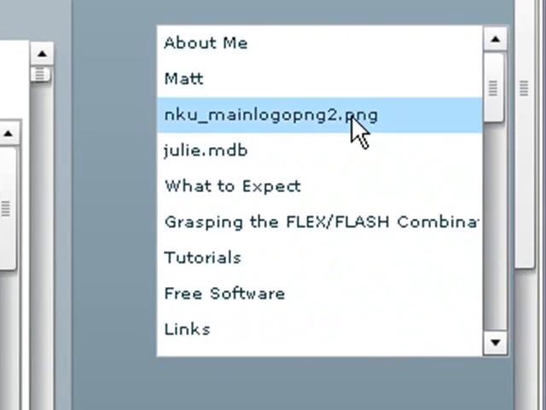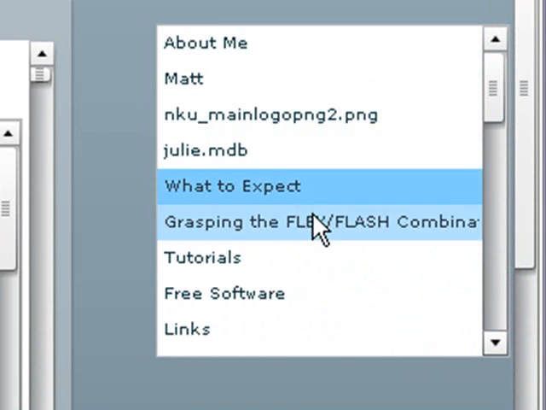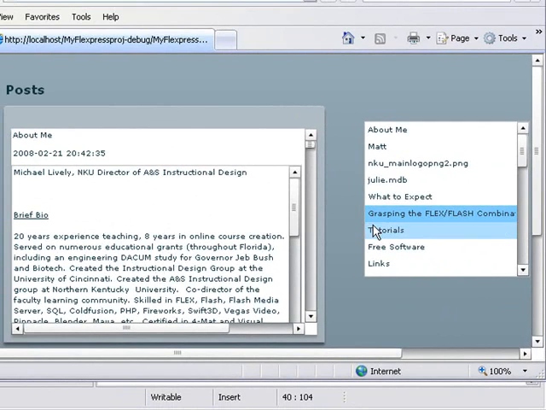Now we're going to show you how to just click on one of these list box items and actually filter out the particular post that you're looking for. We'll do that in an upcoming tutorial. But it shows you how easy it is to bring this data in using the array collection techniques. Let's go ahead and go back.